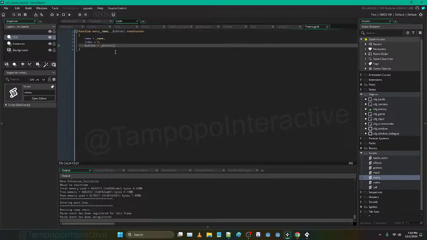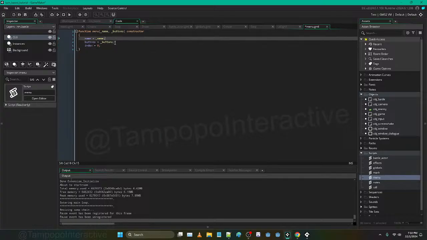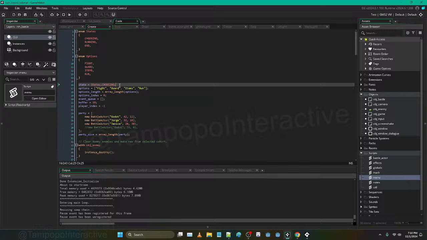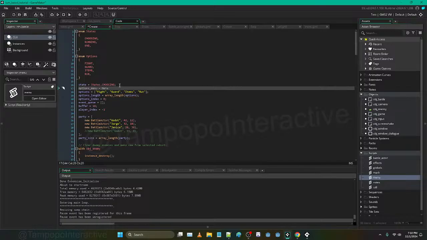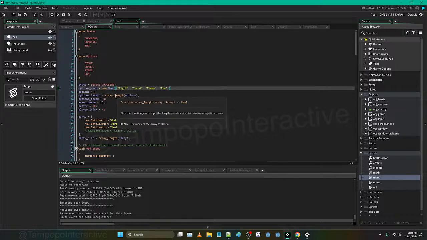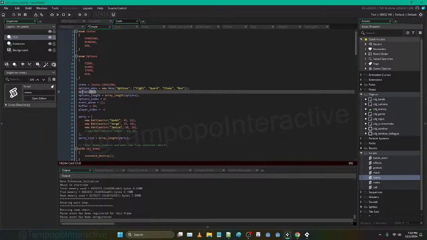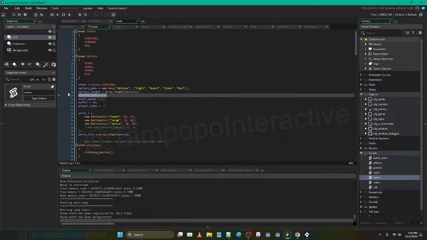So we can do that. Alright, so now we're going to do like options menu equals new menu. And something like that. So we can get rid of that.